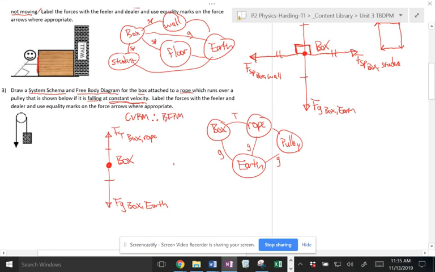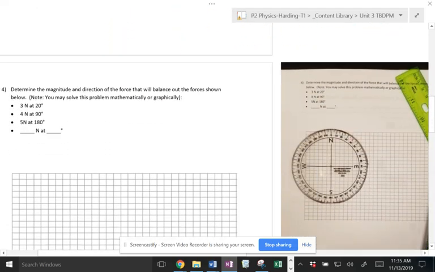So those arrows are the same length. But Mr. Harding, I can't tell it's falling. Yeah, well, look at a position versus time graph, velocity versus time graph, or motion map if you want to know that, my friend. The force is balanced, so it would be CVPM. Moving along, so there's this problem.